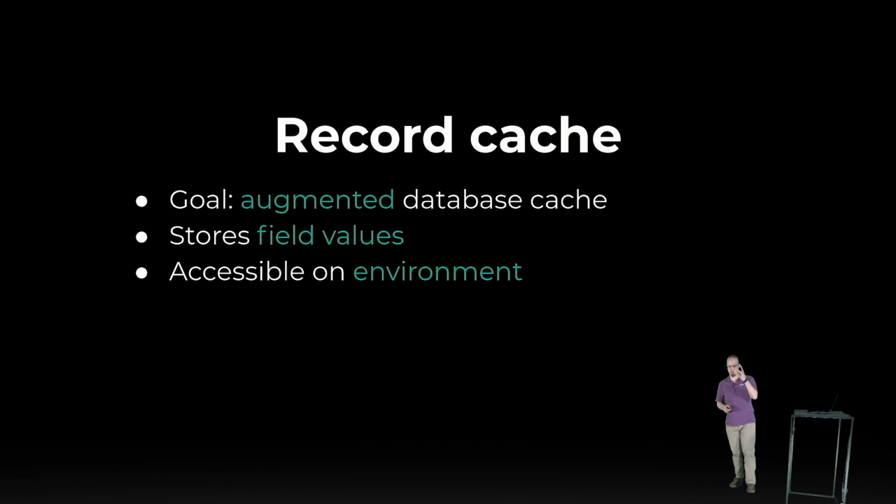The second data structure we're going to look at today is the cache of records, the so-called, the famous record cache. What's this thing? Well, that's a cache. It's essentially a database cache, but an augmented database cache, which means we store a bit more than what's in the database, because we also store stuff that are actually field values, but are not stored explicitly in the database. And this thing is specific to a transaction. That's why it's actually attached to the environment of the records.